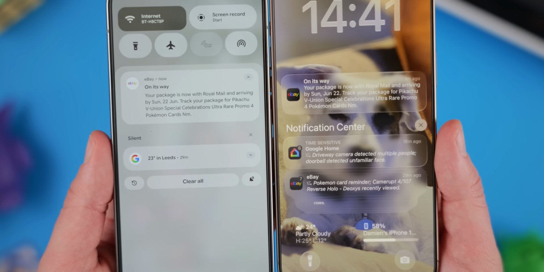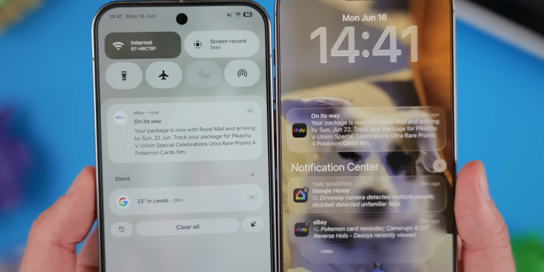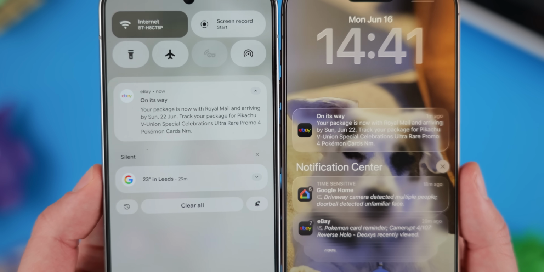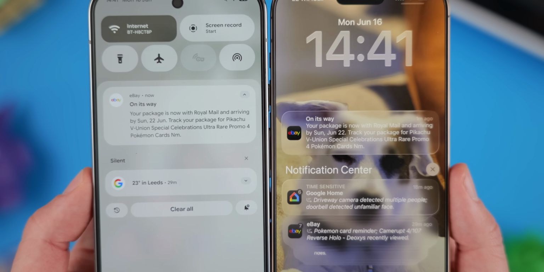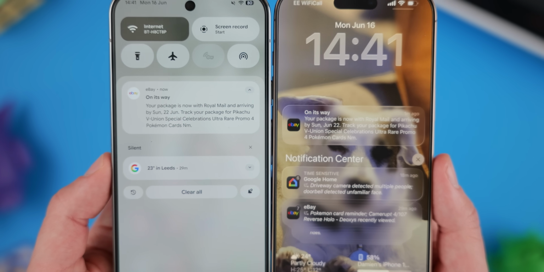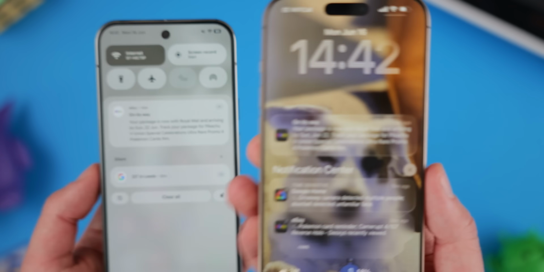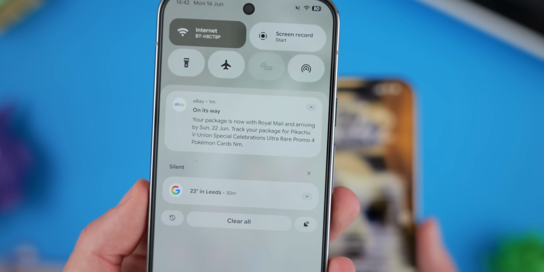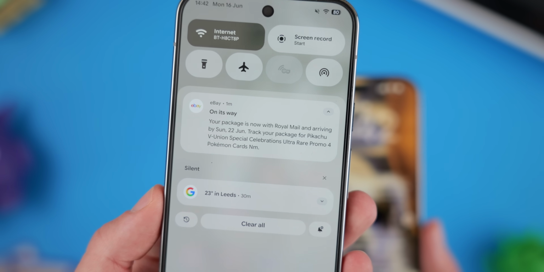All of this does also apply to lock screen as well. The glassy style is toned down a little on iOS, with more frosted panes for you to see those notifications, but the same problems persist with this version of iOS versus the Android 16 layout. Too much transparency, while it does seem like it might be good at first glance, just doesn't really help anyone when using the phone.